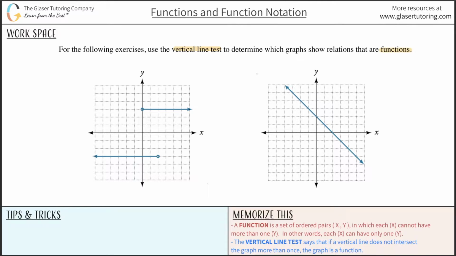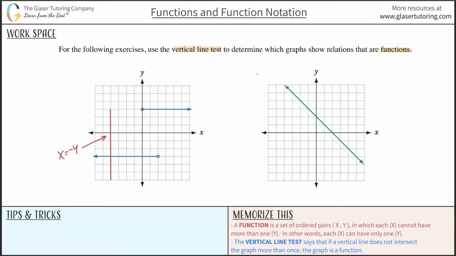So let's say you drew a vertical line down this value. This is roughly x is equal to -4. We notice that this particular graph only has one value of y when x is indeed -4. The value of y here is simply going to be, it looks like -3, if I were to count down 1, 2, 3. So that's cool. That passes the test, right?